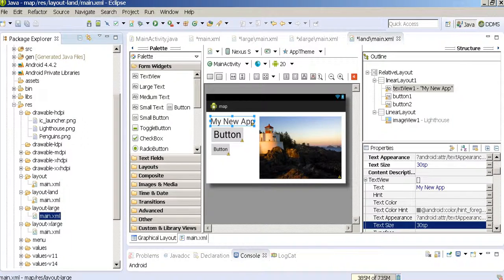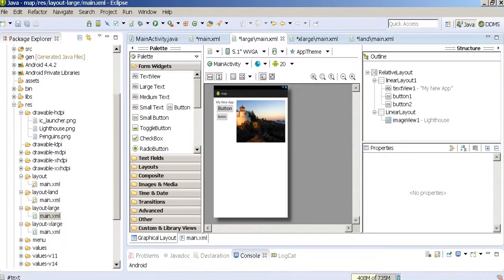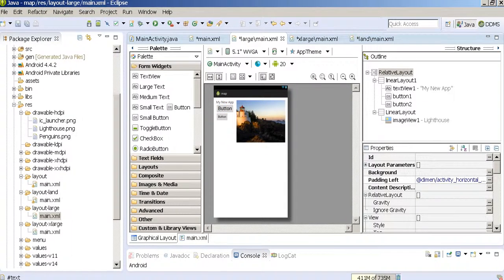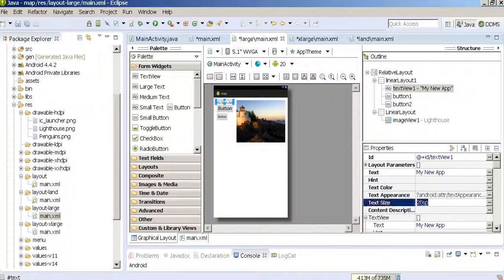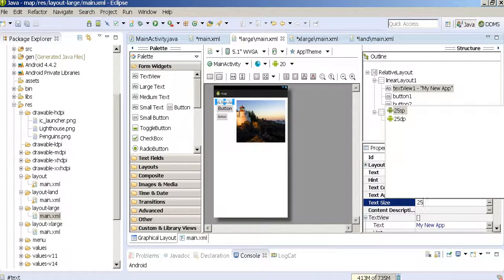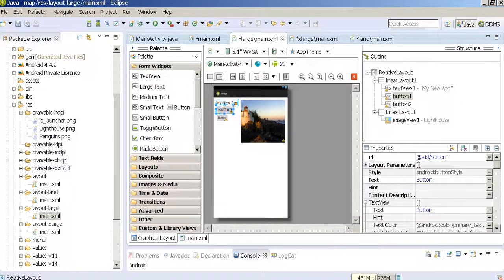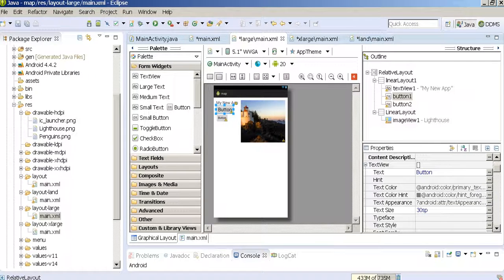Now for the large, for example, the large here in graphical layout, this is my large. Okay, I want the buttons to look bigger again. So first do the text view. What is the text view size? 20. So let me make it 25 sp, a little bigger, and let me make the button's text size 30 sp.